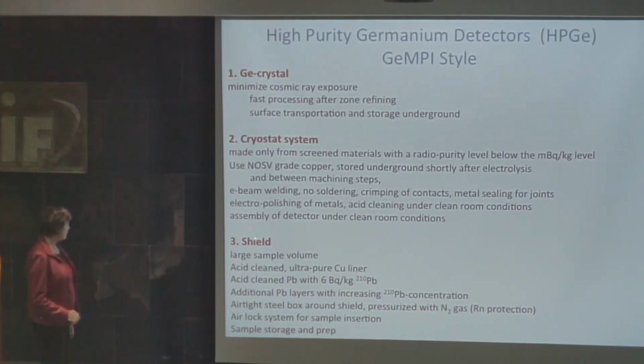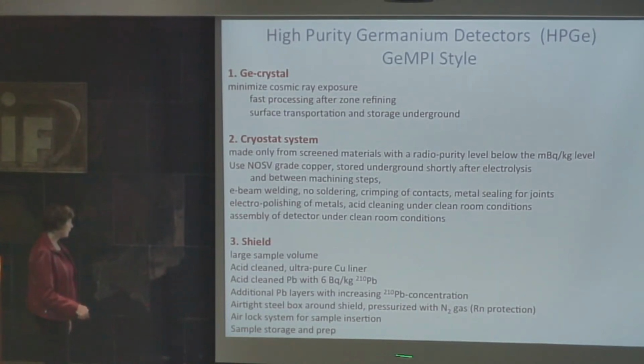The shield usually has two pieces. There's a sample volume made of copper on the inside, and that's where you're going to put your sample. Then on the outside you have lead, and as you move outwards you have less worry about how good that lead is. But right near the beginning, you often need ancient lead to get rid of the bismuth-210. So you continue to put more layers around, but near the outside it's not as important.